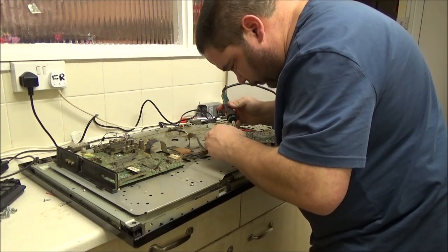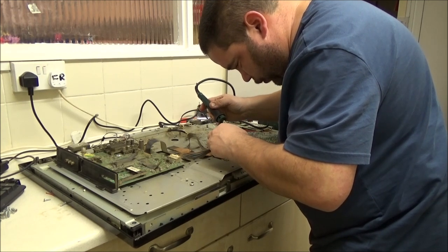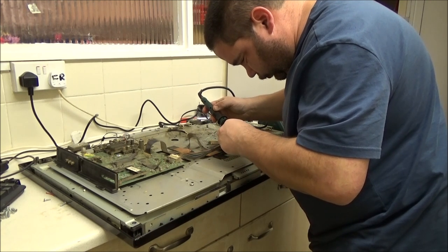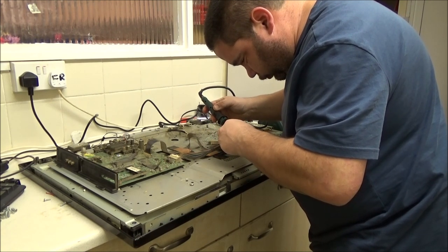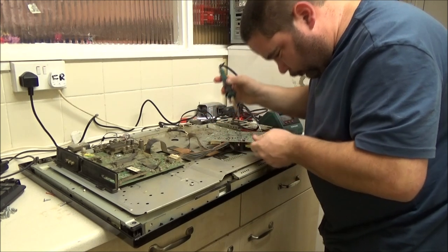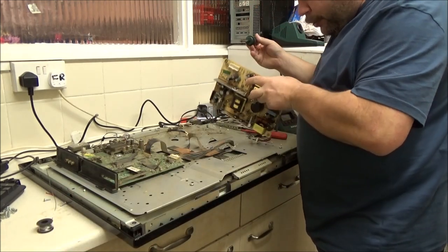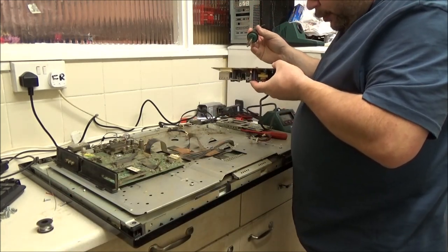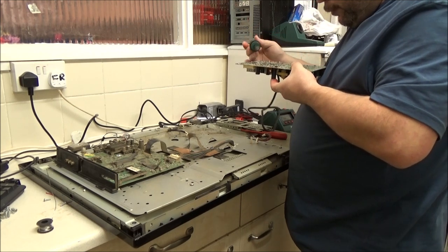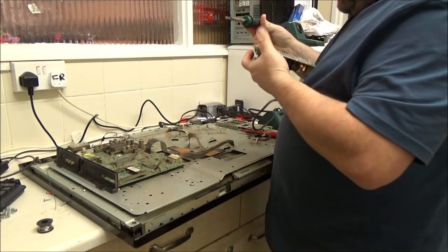That one's in. No, I don't want to desolder the one that I've already just done. Doing this in not so... still loose in there. Why?